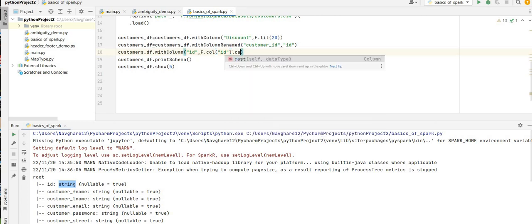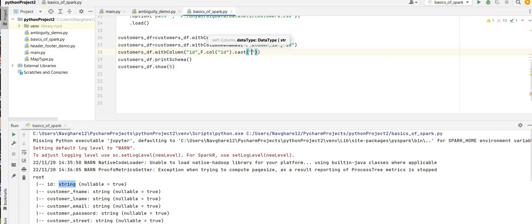We have one method called cast, through which we can cast it to integer, and again we need to store it in some variable.